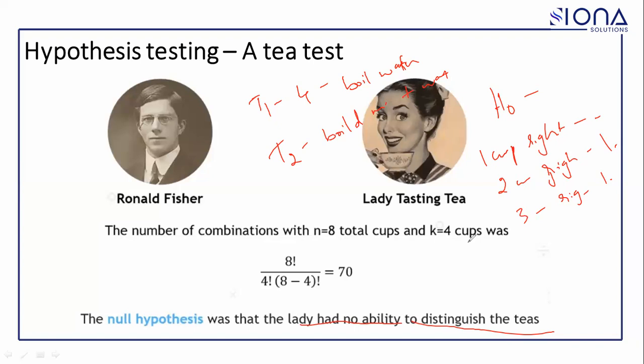correctly. Therefore, he had to reject the null hypothesis. So the point here is the lady was a tea tester. And that is why it was not a fluke that she identified all 8 cups correctly. The chances of doing some fluke for all the 8 cups was very, very low. So what?